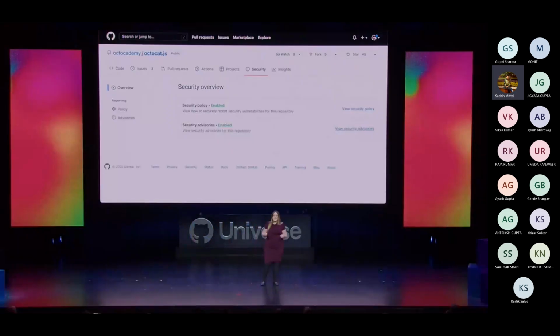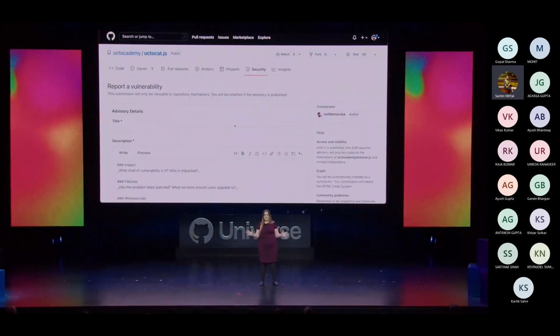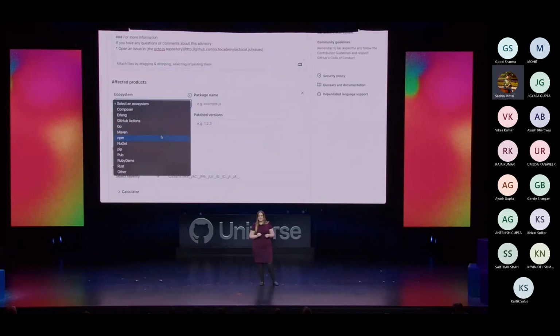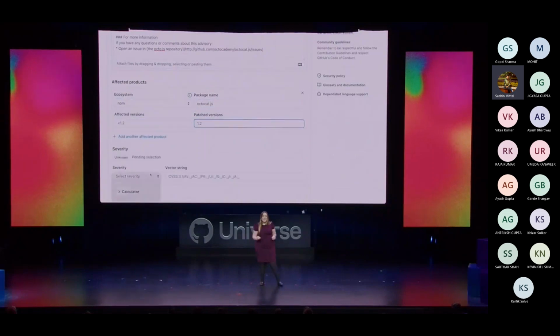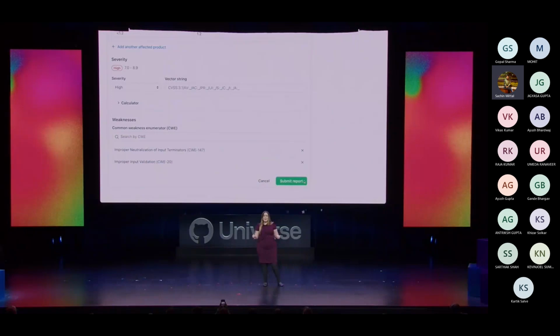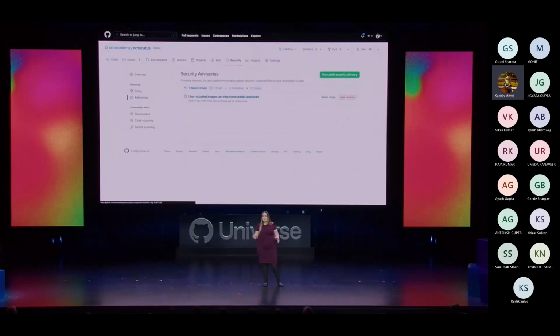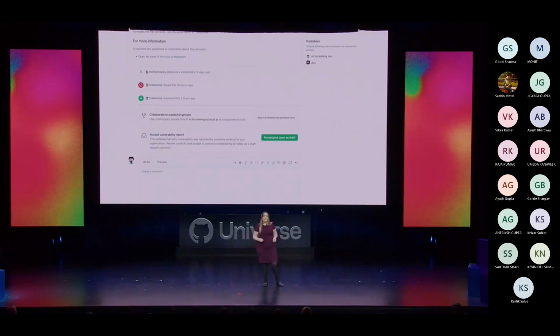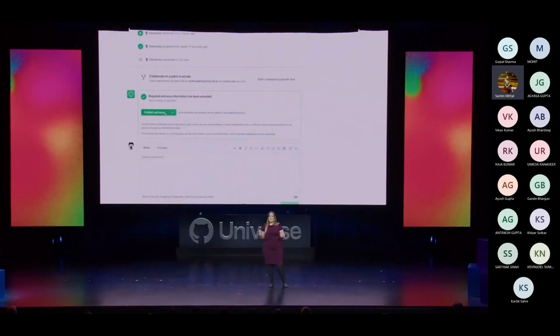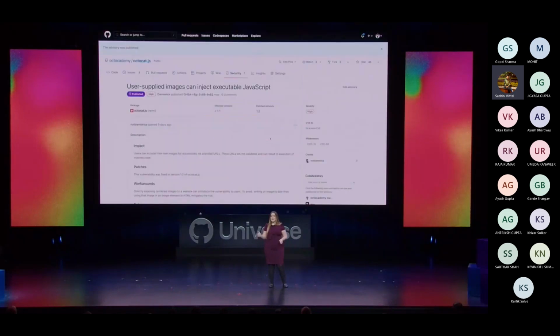Today, I'm pleased to announce private vulnerability reporting. It's a game changer. Maintainers and security researchers together play a critical role in keeping open source secure. It can be really difficult to responsibly share vulnerabilities found in a public project, and we want to make that easier. With private vulnerability reporting, people can now privately disclose vulnerabilities to just the maintainers of the open source project. Together, you can now find a fix, remediate, then publish your CVE, all within GitHub.